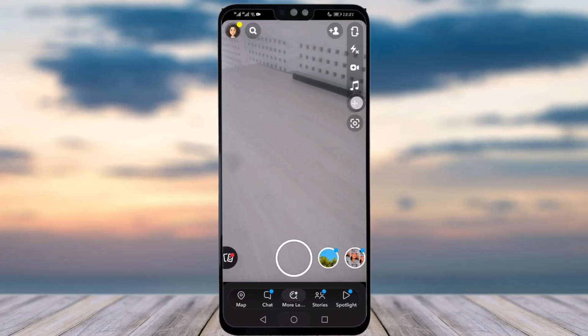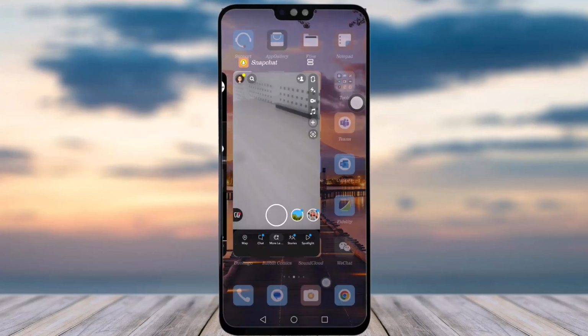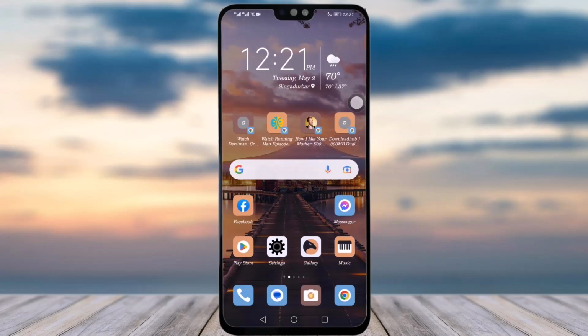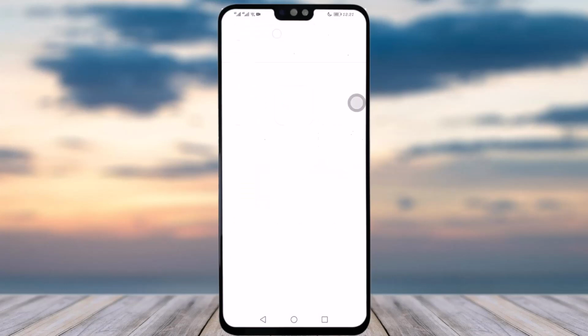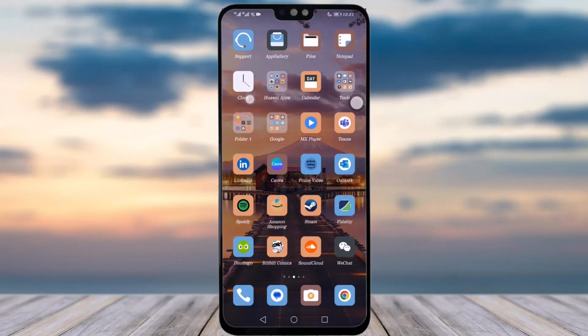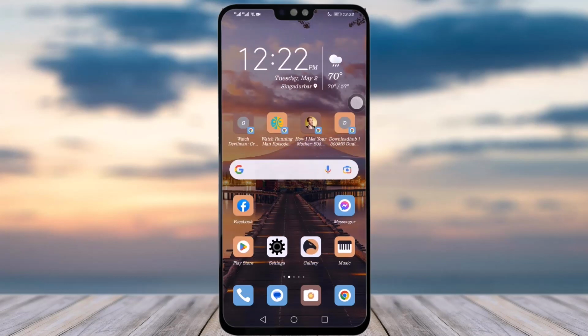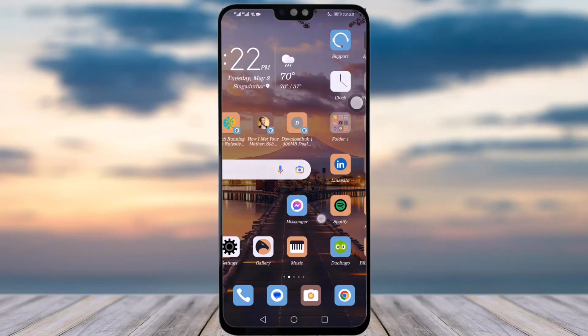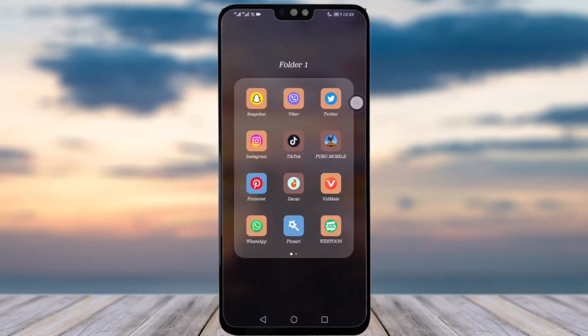And if it's still not the case, then what you will do is you will simply check if your app is updated or not. Go to Play Store over there and tap on this Google search option. Simply search Snapchat, and as you can see, in my case my app is updated and shows this open option instead of update over there. So what I will do is I will go back. If your app is not updated, then you will simply update, because that will fix the app to remove some of the bugs that are causing the app to work a little slow and to get those errors.